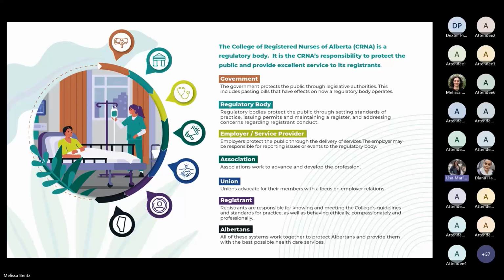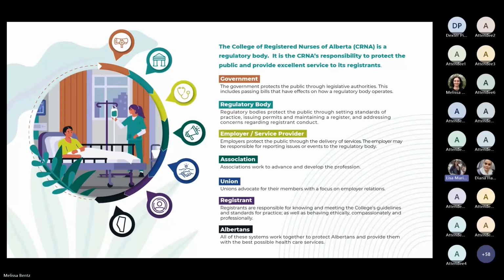Associations work to advance, develop, and advocate for the profession of nursing. Associations are responsible for advocating to the government and the public on behalf of nurses and the nursing profession, and connecting members and providing services, supports, and resources to their members.